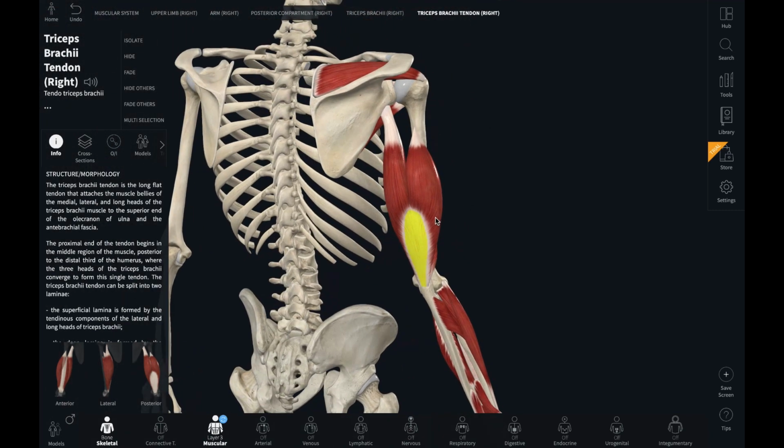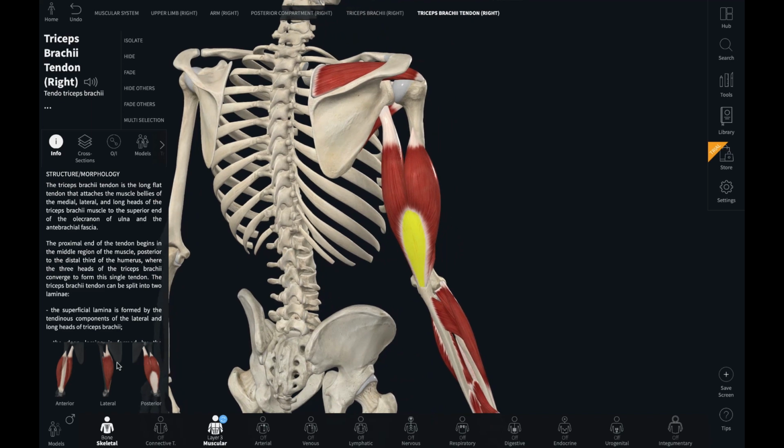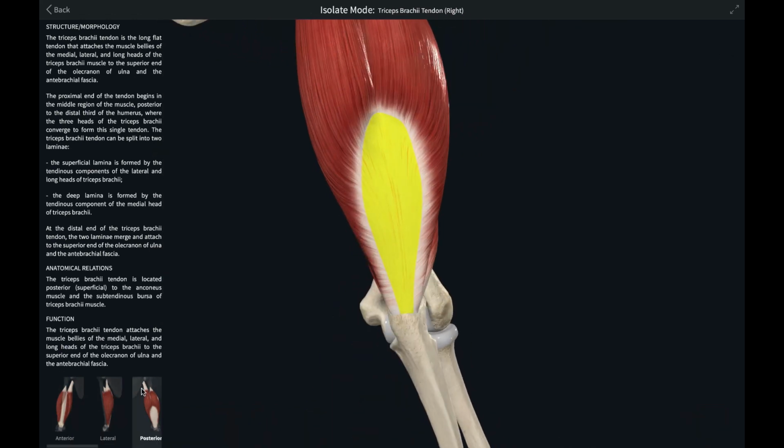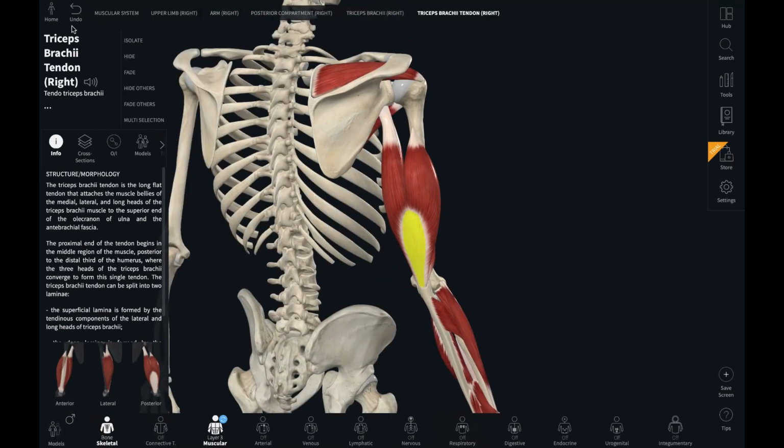All three muscle bellies converge onto a common tendon, which inserts to the posterior aspect of the proximal surface of the olecranon of the ulna. Laterally, a band of fibers continues inferiorly over the anconeus muscle to blend with the antebrachial fascia of the forearm.